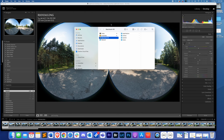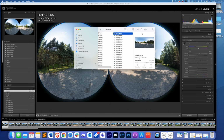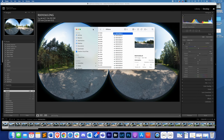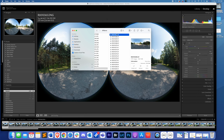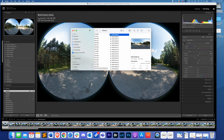So I do have my folder right here. Let me go grab that. So this is my main folder. This is the subfolder, and these are the finished stitched images. So this image right here is a finished and stitched image. Now here's the paths you can take. You can right click on your image from here and open with Photoshop, and then you can continue doing your edits.